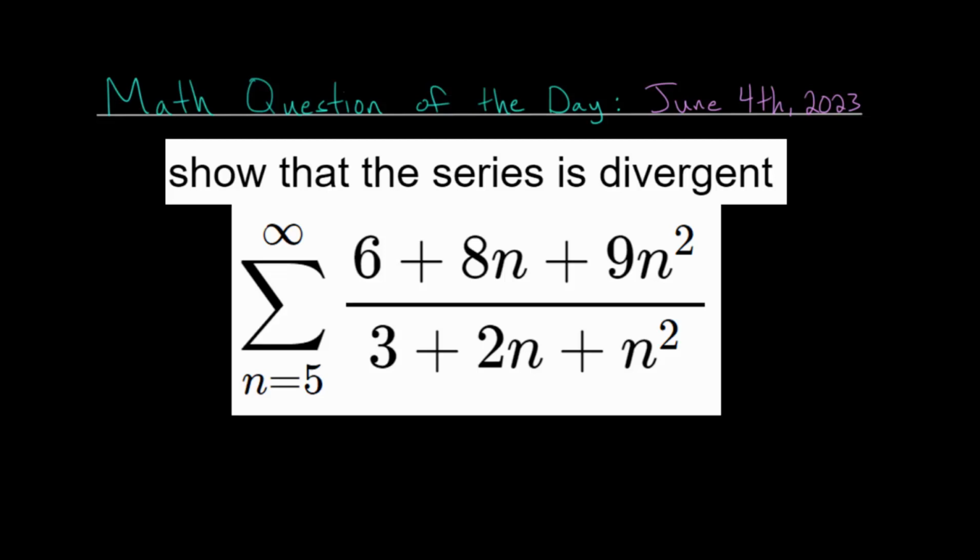In this video, I'd like to talk about the math question of the day for Sunday, June 4th, 2023. And with this example problem, we need to show that this series here, this infinite sum, is divergent. We need to show that it does not approach any real number as we add more and more terms. And questions like these tend to be taught in a Calculus 2 class.